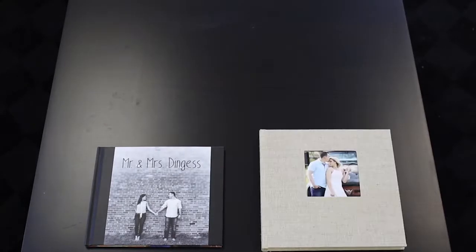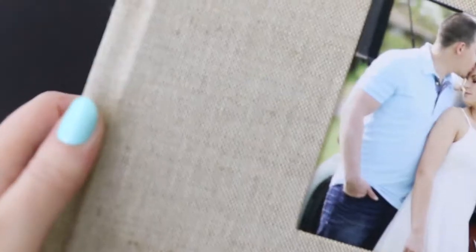One of the newer things we're going to be offering to our couples are our album choices. We've offered albums in the past, but I was never able to find a printer I was really happy with. I've done my due diligence over the past year to find a vendor that would give couples the quality of albums I intended them to have. There is something to fit every budget and every couple, and I'm really excited about that being one of the things we're offering in 2017 and going forward.